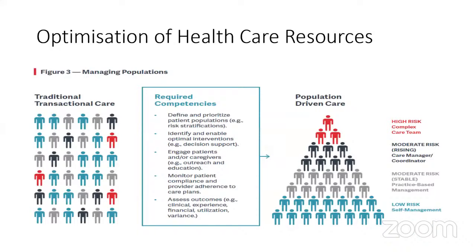Based on the early diagnostic reports, we can classify the population into a high risk complex care team, a moderate risk team, and moderate risk stable, which are those moderate to rising. That means they are moderate, but their risk level is increasing. So that means their health condition is deteriorating. It is changing. That means such patients are next in the danger zone. Next, moderate, their risk is there, but they are stable. The condition is not deteriorating. And the low risk, there is some symptom, but the risk is less. So the rating is around like so.